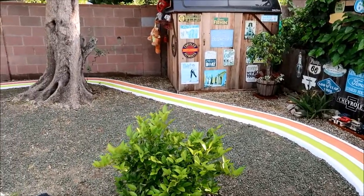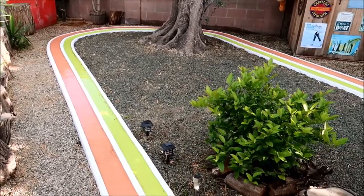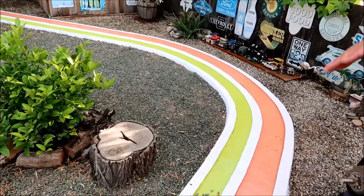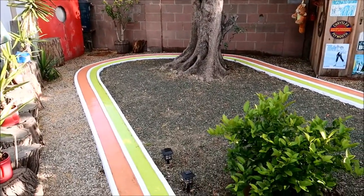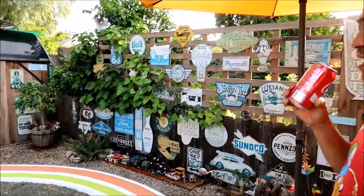Oh yeah? Yeah. If you look here, it looks perfectly like a racetrack, but if you look from the top, it doesn't look right.